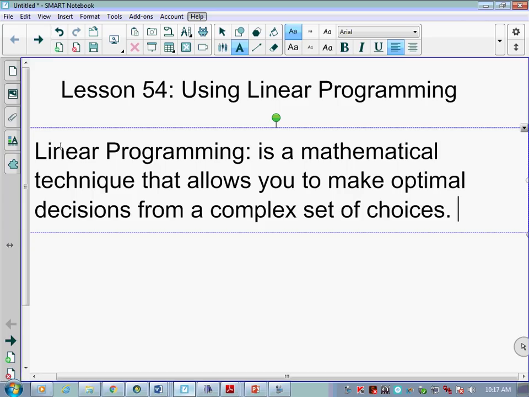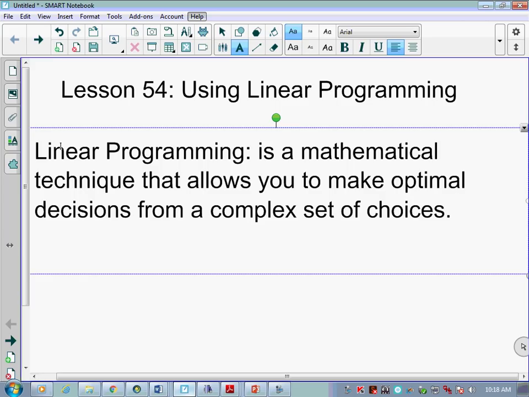So linear programming problems allow us to find the answers to these very complex questions, right? How can I make the most money by spending the least amount of money? How can I get the greatest gains, without having to spend so much? How can I spend the least and get the most, right? That's essentially what linear programming tries to do, okay? And so when we get further on into this, it says in linear programming, you are looking for the maximum and minimum value of an objective function subject to certain constraints.